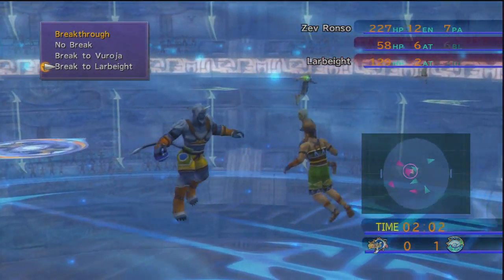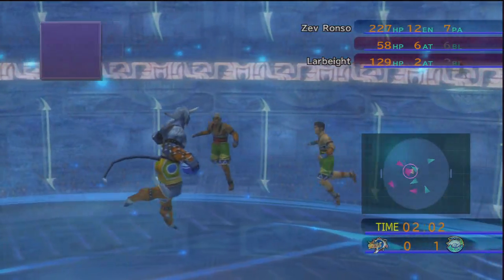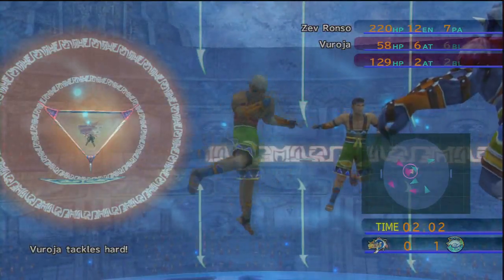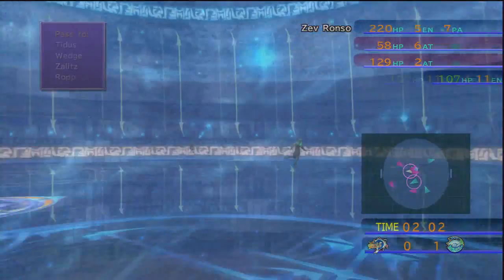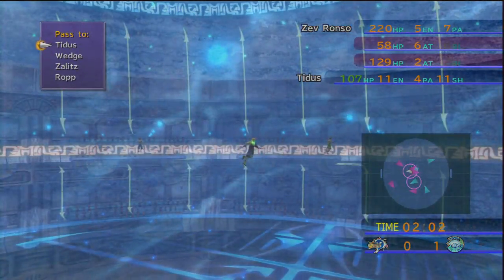Larbite, you'll notice, has terrible attack. That's because he's a forward player and we're currently in range of their forwards. So Zev is just going to face tank both of these guys, and then he's going to pass straight away to Wedge, I guess. Actually, I could have dribbled with him then, and maybe even tried to get Zev to score. But I don't think that would have been worthwhile.